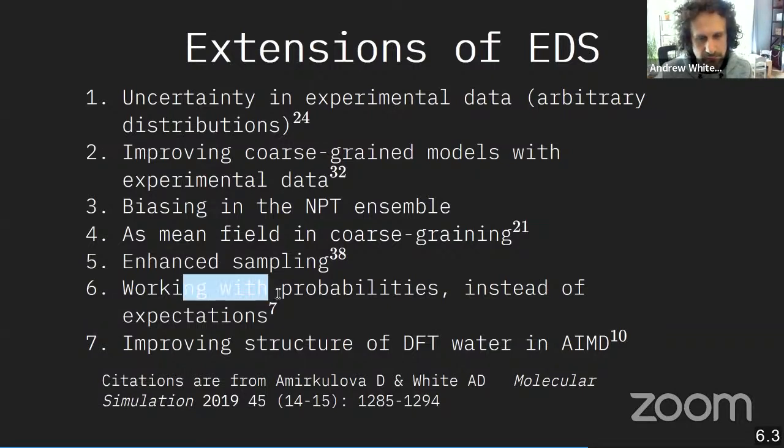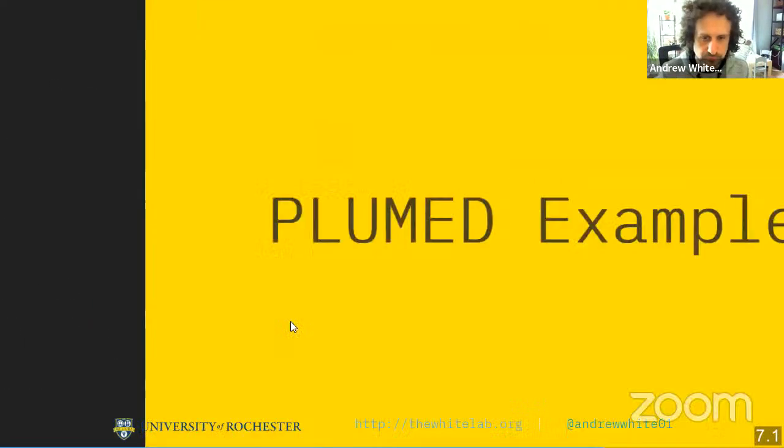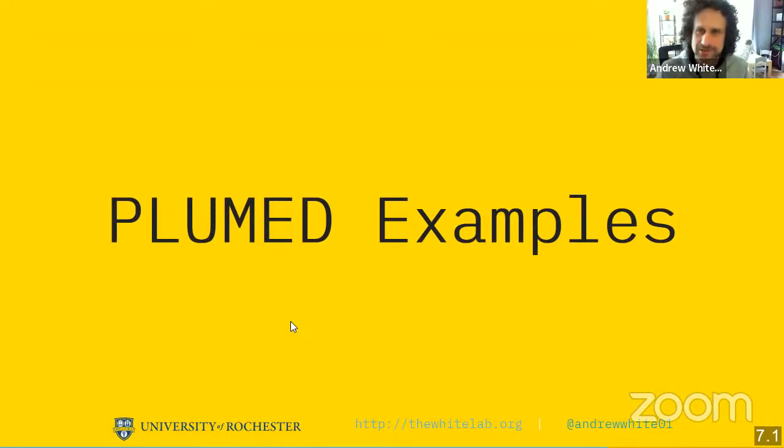And then you can work with probabilities, like I said, and we've used it in many, many systems, including density functional theory, ab initio MD. And it seems to be a pretty robust method in all these areas where, when you improve the accuracy in one collective variable, it seems to improve accuracy in other collective variables. Okay, whew. So with that, I'm going to turn it over to Glenn, and he's going to talk a little bit more about the method and in coarse graining.